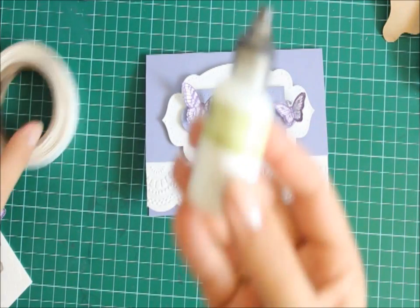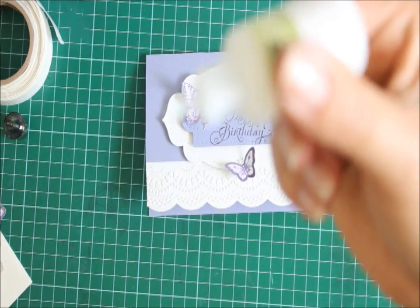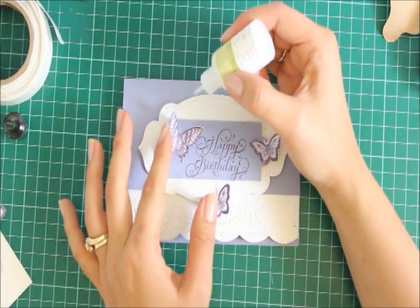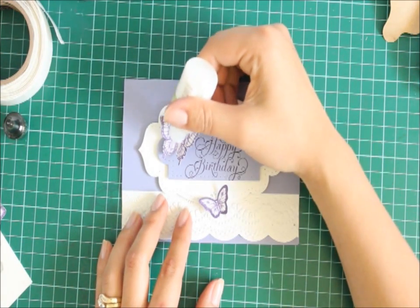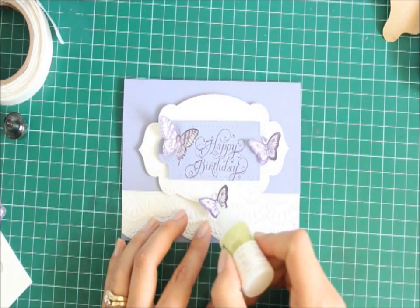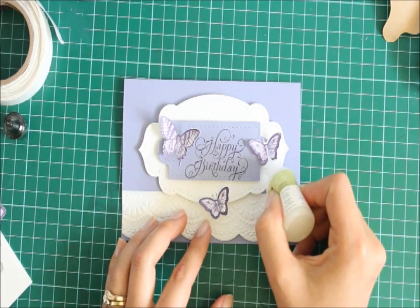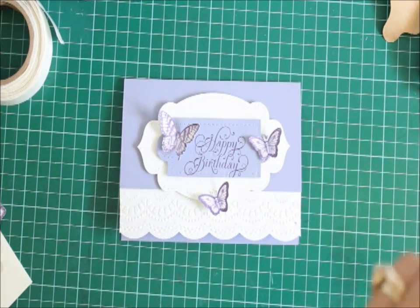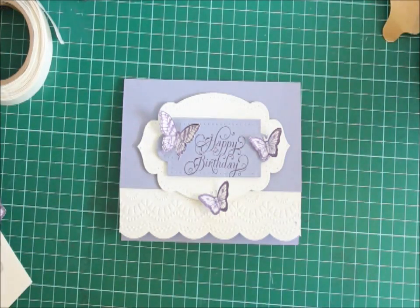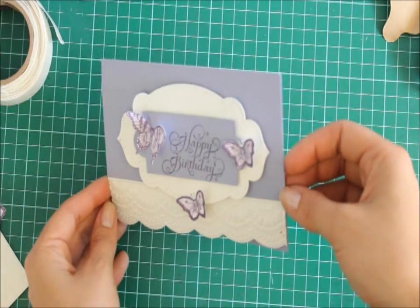Alright, so new to the Stampin' Up catalogue is this Dazzling Details, and it's basically glitter glue, but they've put the Dazzling Diamonds glitter into a glue format. So I'm going to use this around the butterflies. Just there, and as it dries it's 3D, like your Crystal Effects would be. It's just not as high gloss as the Crystal Effects, but at the same time it gives a beautiful glitter effect. So I'll take a photo of that so you can see a close-up.